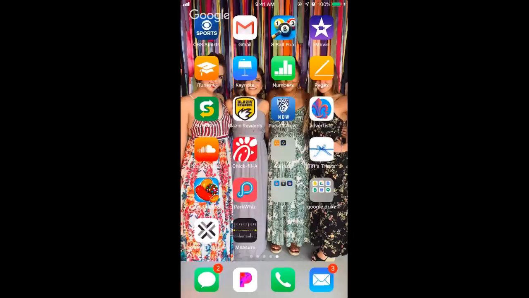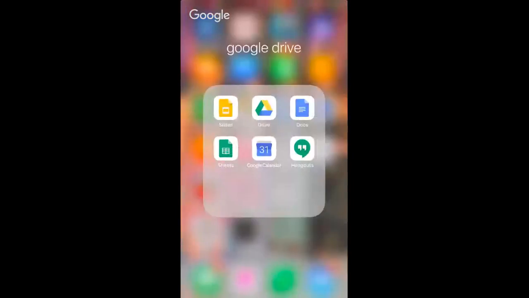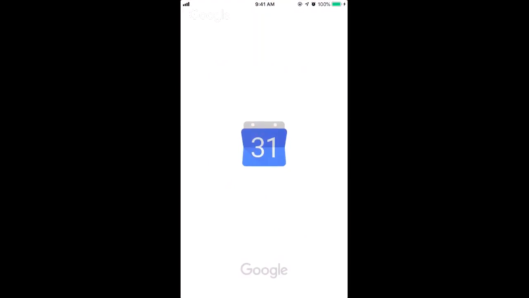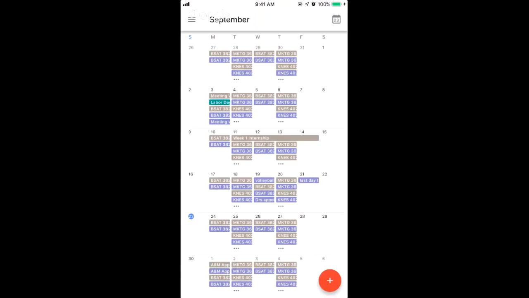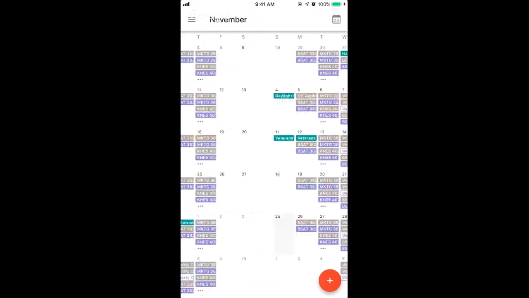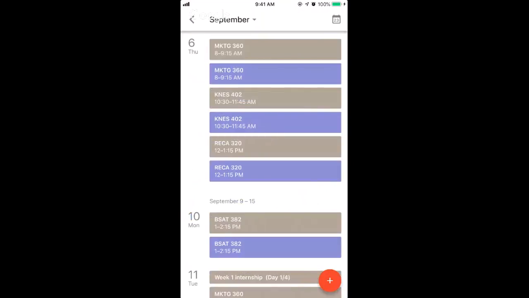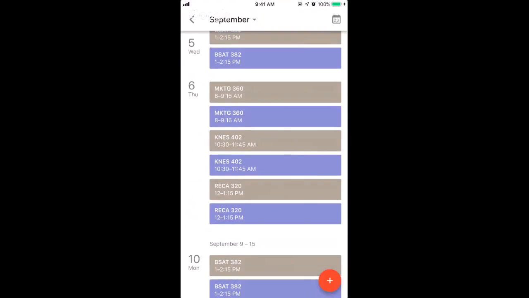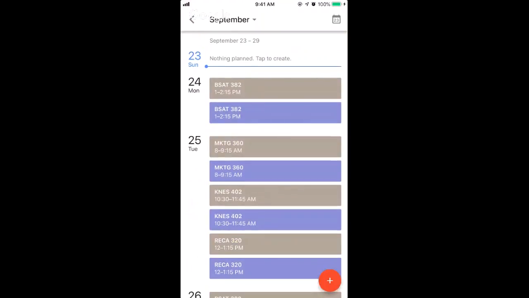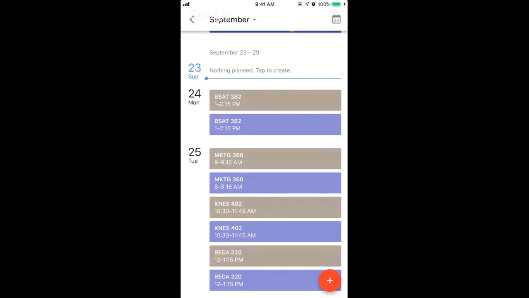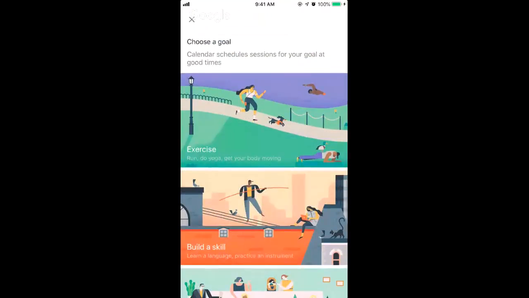So we're just going to go back here for a second, and we're going to get on Google Calendar. I am a huge fan of Google Calendar. As you could tell, I have everything in my Google Calendar, every single thing, which I think is super sweet because if I click on a specific day, it shows me what I have to do. You could go to today. I have nothing today, which is nice, but we'll add an event. Oh, a personal goal. Let's add that.